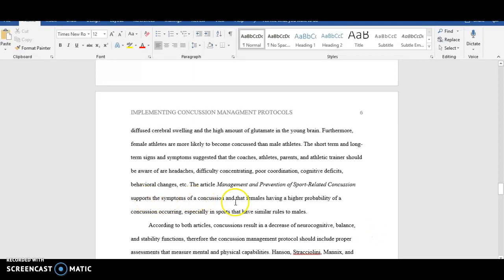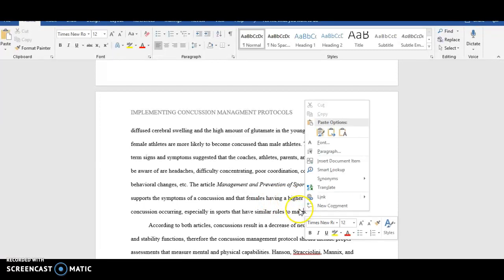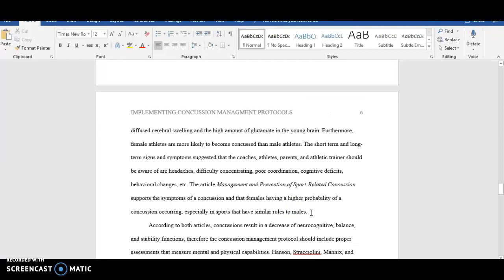And really, when it says supports the symptoms of concussion, as long as this is general, so if you're thinking in terms of when do I do in-text citations, this is the rule. If it is a quote or if it is a paraphrase, there is an in-text. Now, if you're writing an entire paragraph on something, like this one, she's actually missing an in-text citation here. If you're writing a whole section on this one article that you see here, and I'm sure that the other part, she's already got a citation up there, but furthermore, female athletes are more likely to, this is probably coming from an article which doesn't have a citation down here.